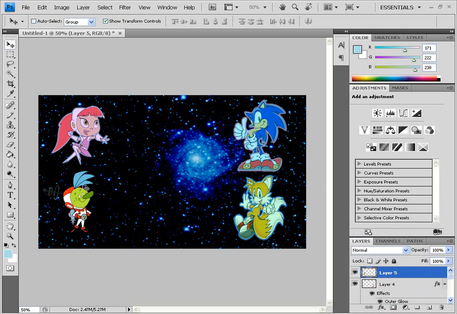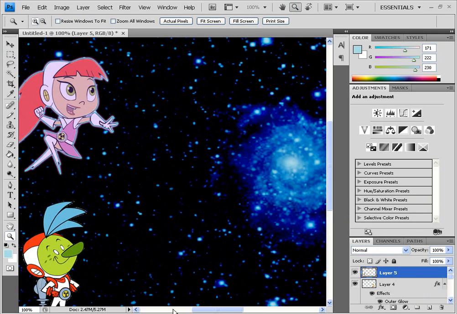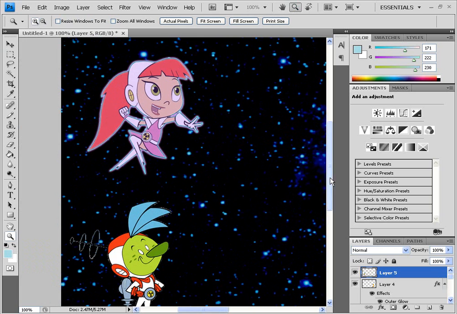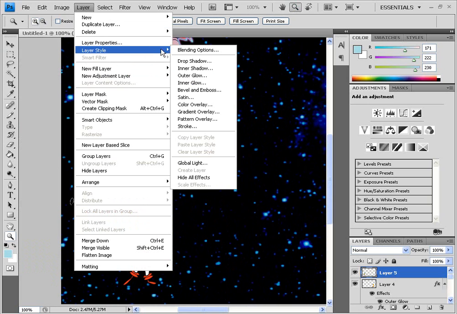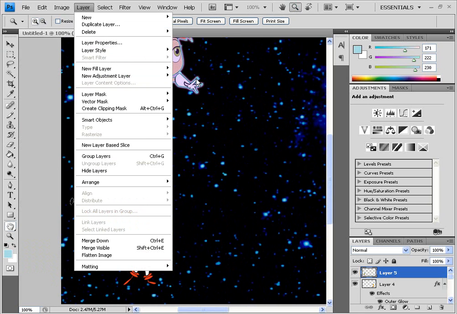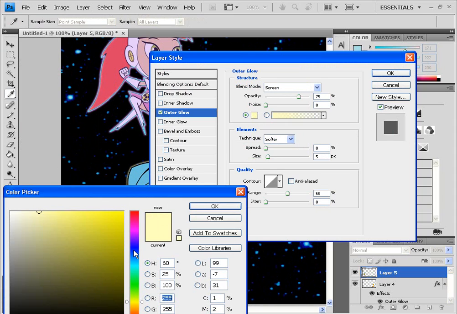Close that. Guess we go over here. And then use the magnifying glass again to zoom closely. And then go to layer, and then go to outer glow. Same things as always. Pick a color that might interest you enough.